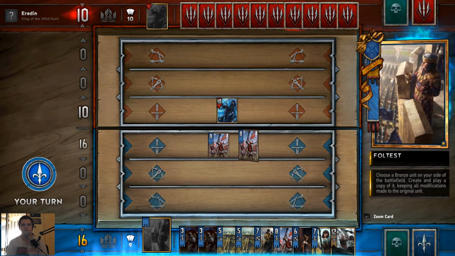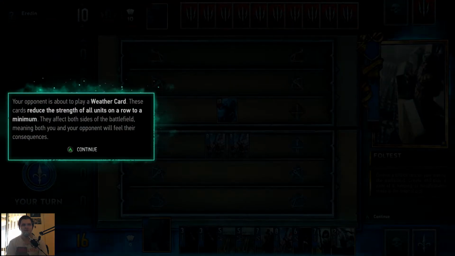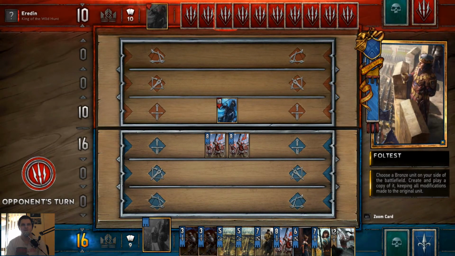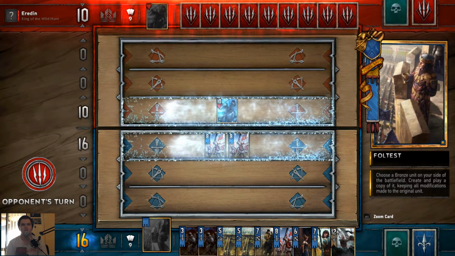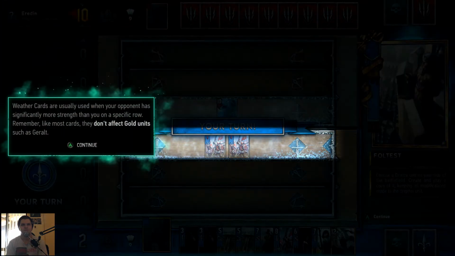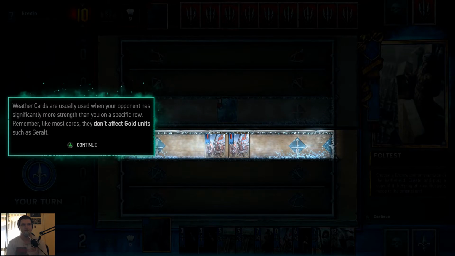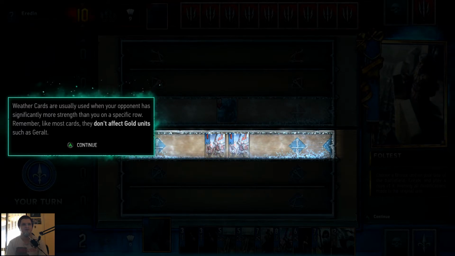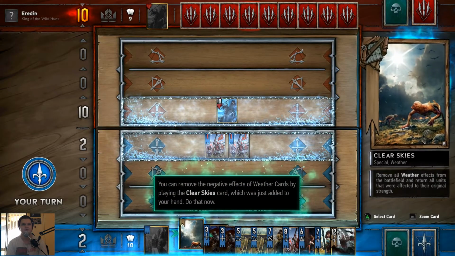Close ranks! Your opponent is about to play a weather card. These cards reduce the strength of all units on a road to a minimum. They affect both sides of the battlefield, meaning both you and your opponent will feel their consequences. Weather cards are usually used when your opponent has significant more strength than you on a specific row. Remember, like most cards, they don't affect gold units, such as Geralt.